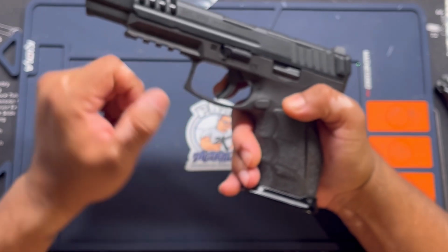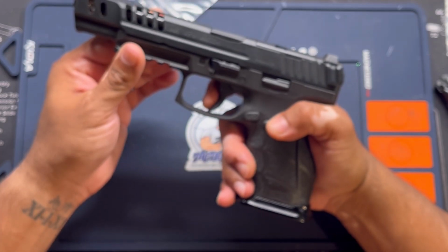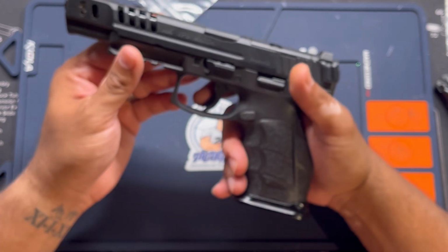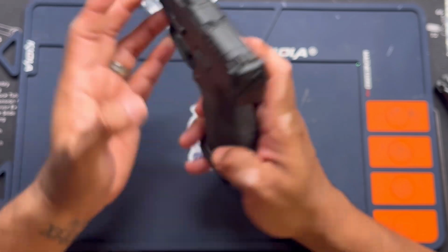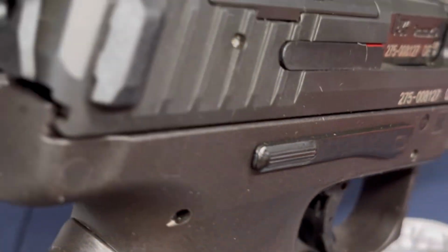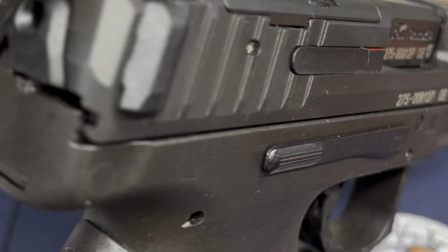There is the trigger safety bar there. It does have a good feel to it, and we'll look at that trigger here in a second. And the ambi controls, here's your slide release catch on the other side as well. So they are ambidextrous controls. You can go ahead and move this to the other side. That's pretty cool on the mag button.